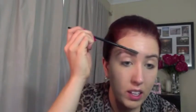So now I'm going to grab my spoolie brush and I'm just going to refix my eyebrows. So you can already tell the difference between shape in either eyebrow. This one has a lot more definition, and what I'd like to do is just give it a clean look by sweeping the brush over. And it looks so much better and more eyebrow to define the face with.